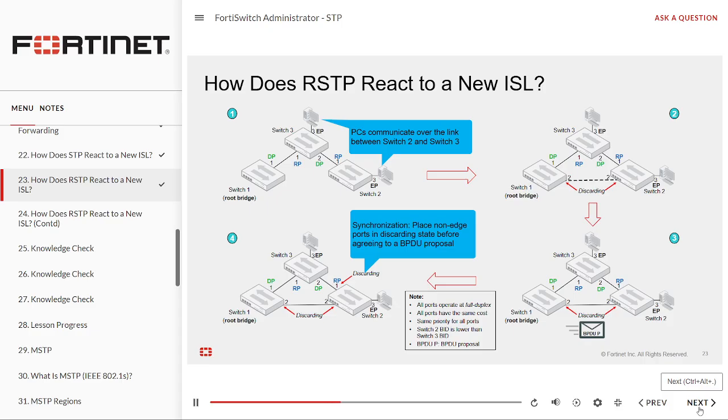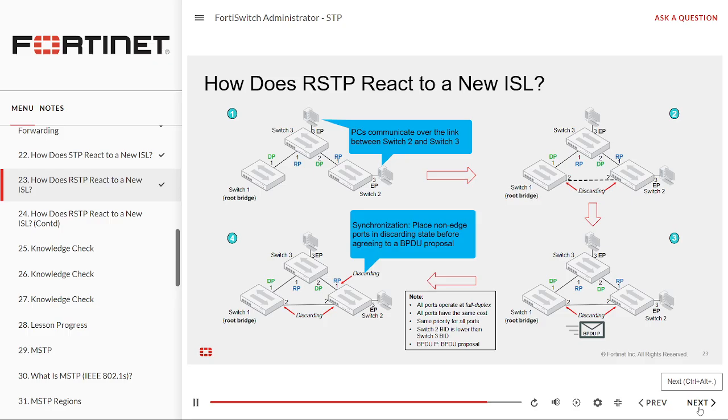3. Switch 1 sends a BPDU proposal to switch 2 to let switch 2 know that it has a superior BPDU. Switch 1 is the root bridge. 4. Switch 2 realizes that switch 1 has a superior BPDU and therefore, that it must assign port 2 as its new root port. But before doing that, switch 2 places all its non-edge ports to the discarding state to ensure no loops are formed later, when the ports on the new link are moved to the forwarding state. The only non-edge port in switch 2 is port 1, and it's placed in the discarding state.